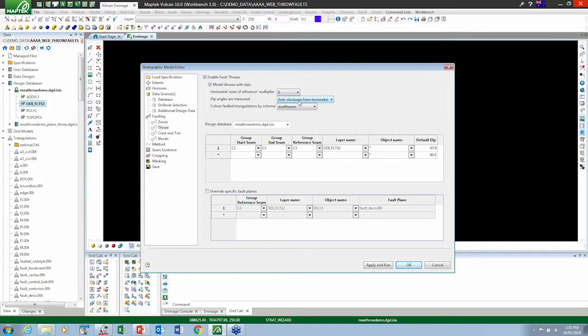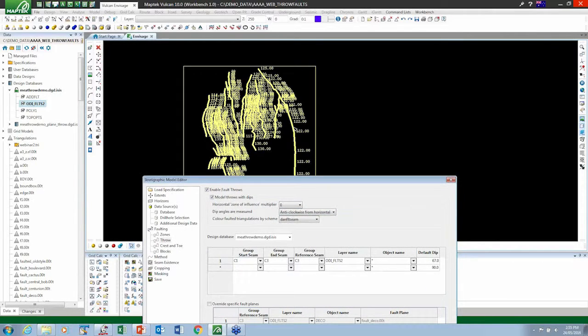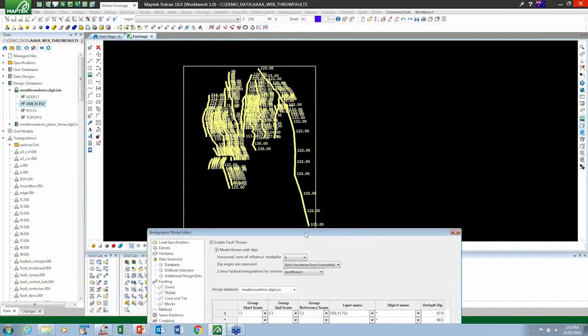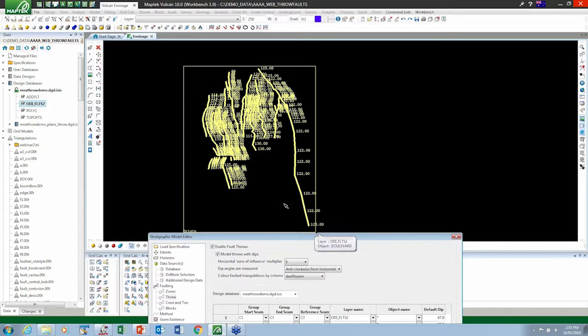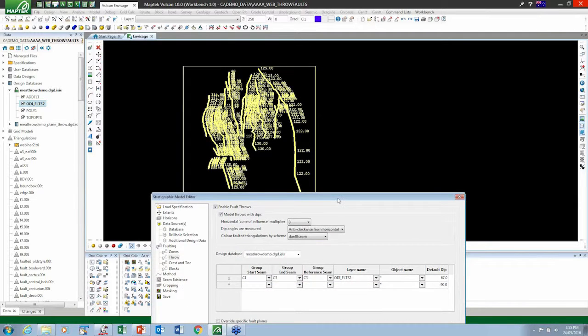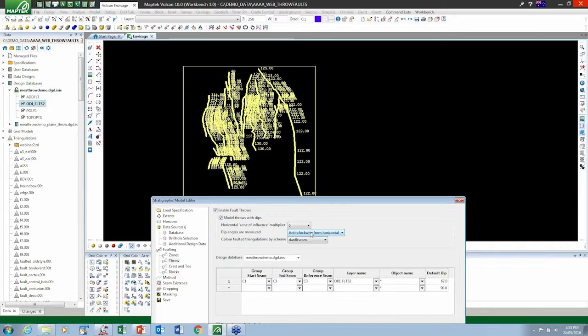There is obviously a standard way we define what these angles represent. In this case, I'm using anti-clockwise from horizontal. What that means is this string here I know is digitized from south to north. So if I'm standing on that string, imagine on the ground looking along it, and I've said if I look to my east, the horizontal, I'm going to flip that 120 degrees. So basically my fault plane, if you can imagine it, will be dipping downwards to the east. And it'll either be 60 degrees down from the horizontal or 120 degrees up, depending on which way you think of it. If you want to flip it, you can make that clockwise instead of anti-clockwise.